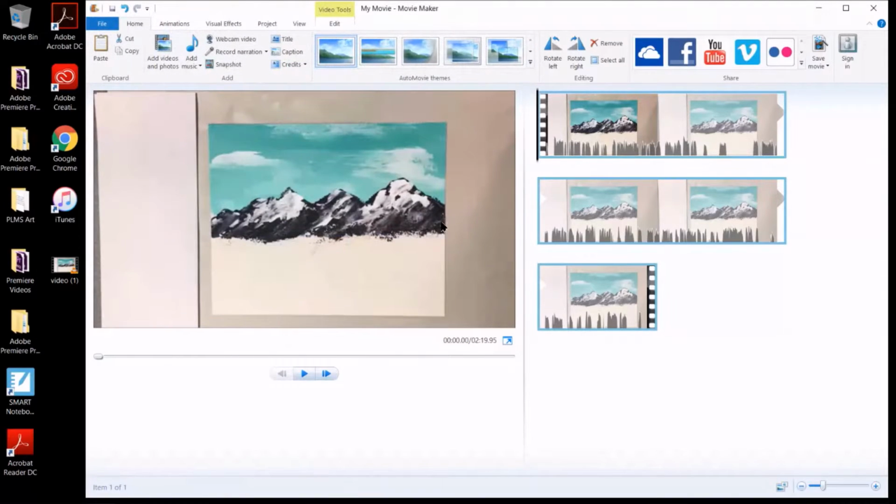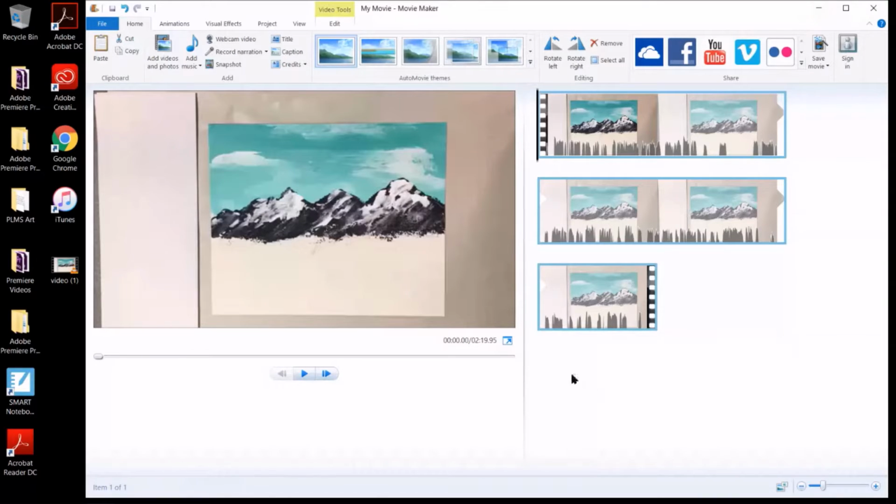So next thing I'm going to talk about is saving. If you're used to Google Apps for Education or other similar apps that automatically save, that is not the case with this program here. You do have to manually save by either clicking this little save icon or Control S. You want to do that on a regular basis so you don't lose all that wonderful work. So that is my third step.